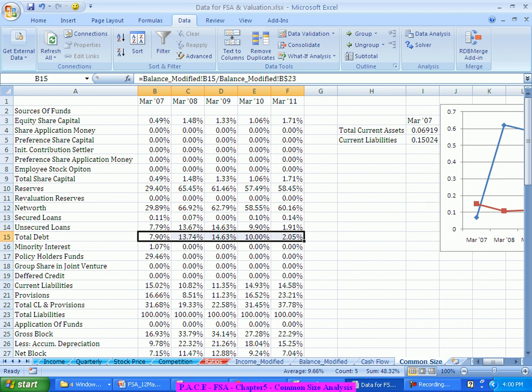So for every rupee it is getting as capital, what it has to pay to those investors, debt or equity investors, is lesser. Because of which there is probably a chance of its profits going up. Whereas on the other side, if the debt is more, there is a good chance of bankruptcy also.